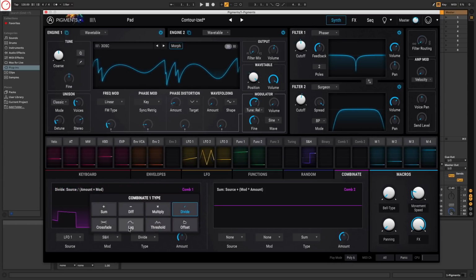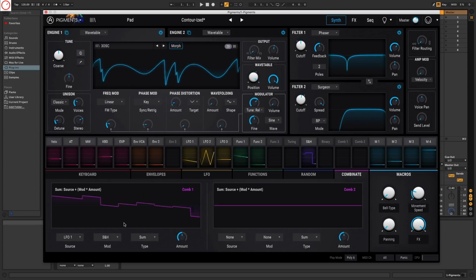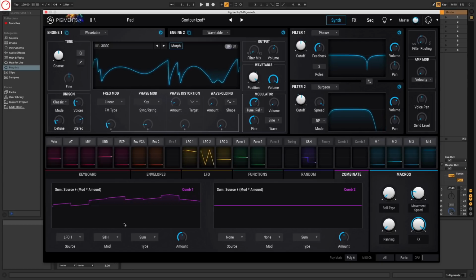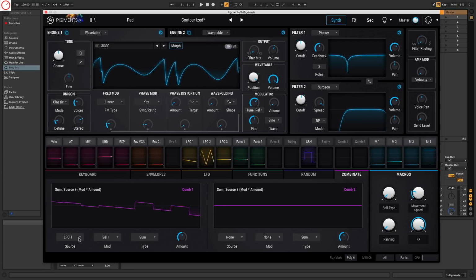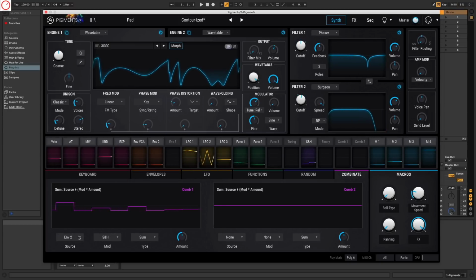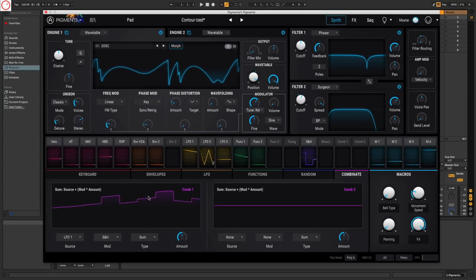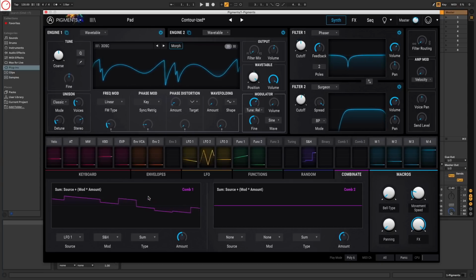You can threshold it, you can lag it, and so you can create even more LFOs with a very different shape. And this can be done at 2 different points here. You have 1 and 2. For example, you can do this also with an envelope, and then create more and more modulators. For me this is a very cool feature in Pigments that gives you a lot of different possibilities, even if you have only 3 LFOs.